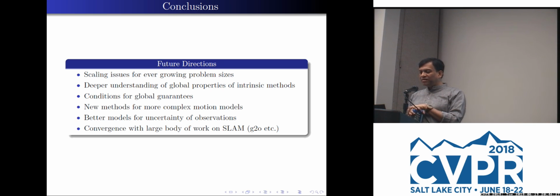We could also consider looking at more complex motion models than just rigid forms. It's not clear exactly the best way to do it. I personally also feel that there's increasing convergence between fields. People did structure from motion for a long time in computer vision, and robotics people did lots of SLAM. And then you look at it and realize that inherently it's more or less the same kind of problem at a certain level of abstraction, of course. So the question really is, how do these two things fit together?